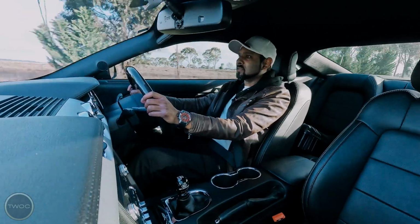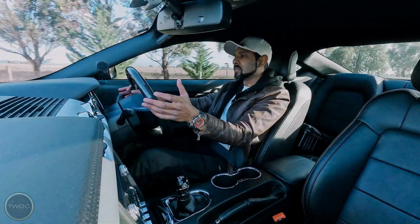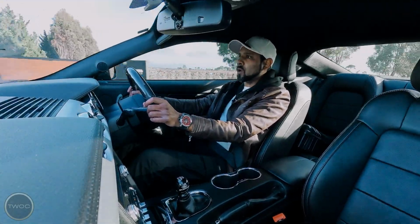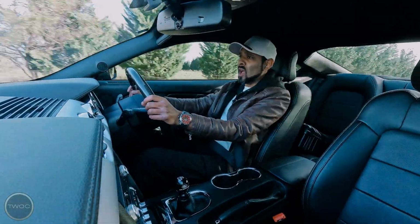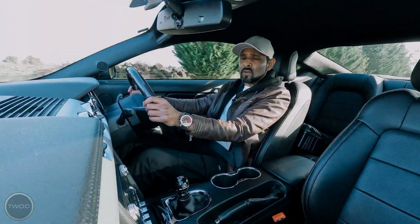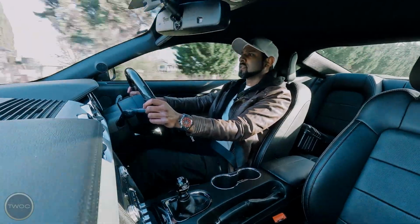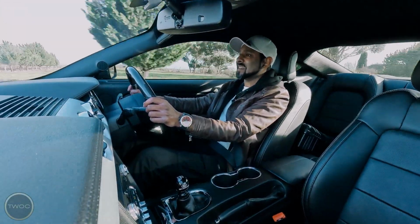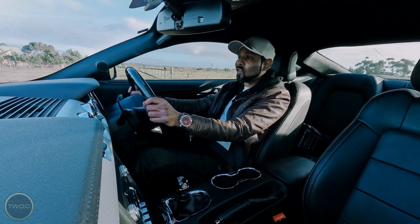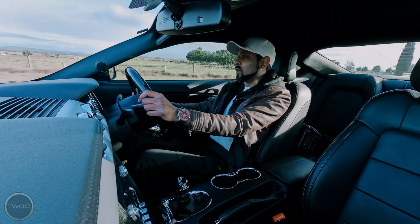And I love that. This car to me is the definition of American muscle. I mean, it's ridiculous. You've got more than double the amount of horsepower that you would get out of the box, or thereabouts, at the flywheel. And when you put that power down, this thing just shifts the weight onto the back wheels. The nose lifts up ever so slightly, and it just gets you going. It definitely gets you going. This thing is thrilling and exciting and scary all at once. It's quite ridiculous is the only way to put it.